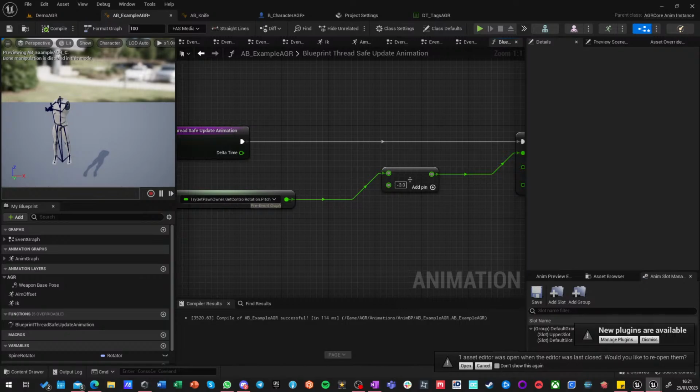Okay, I want to see the Blueprint Anim Instance. How the hell did I do that? Event graph, leaning, movement vectors and states. M offset, there we go.